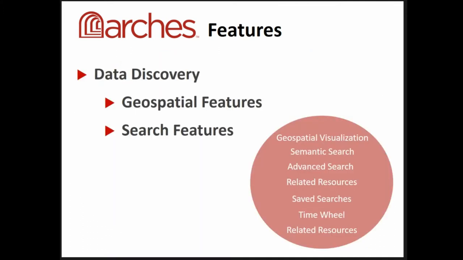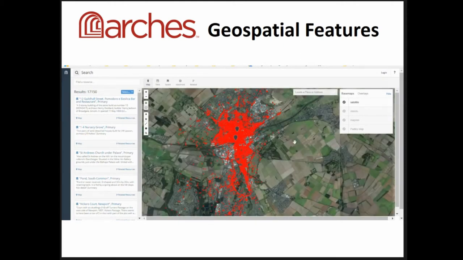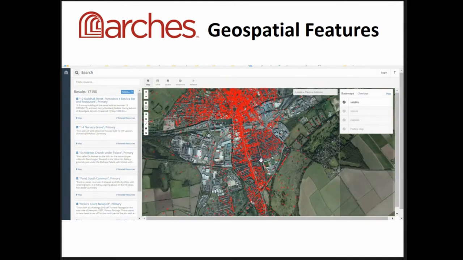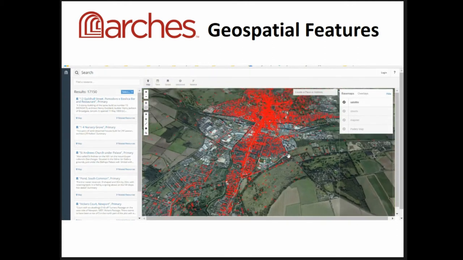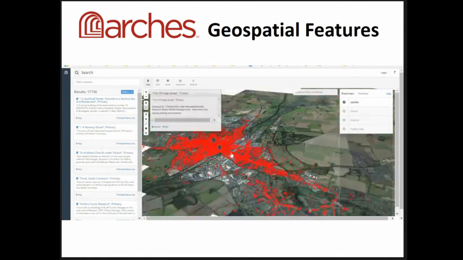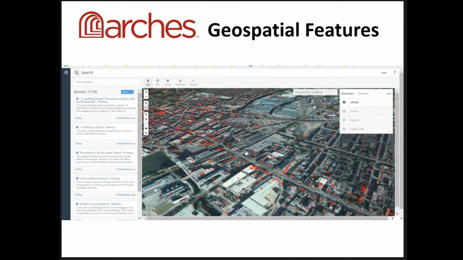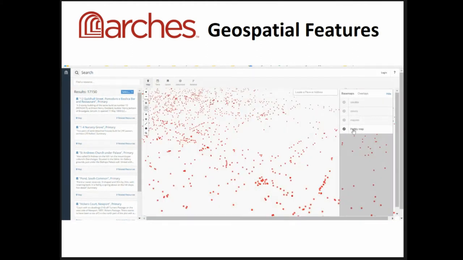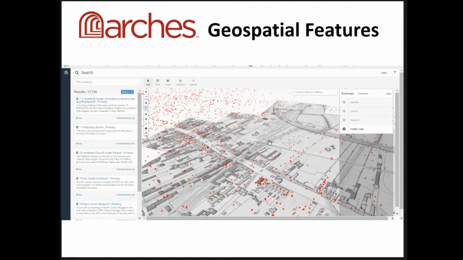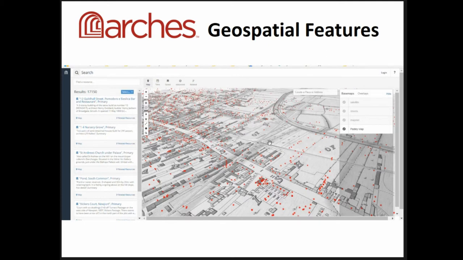With data discovery, the two categories I'm going to talk about are discovery through geospatial visualization and general search. Arches is a geospatial platform that sees location as one of many important things to describe cultural heritage. In version 4, we built an integrated map and tile server so that you could serve up your own historic maps, satellite imagery, or whatever tiles you want, in addition to linking to existing map services. This demo is running under a really slow internet connection, which is why you can see all the tiles loading.